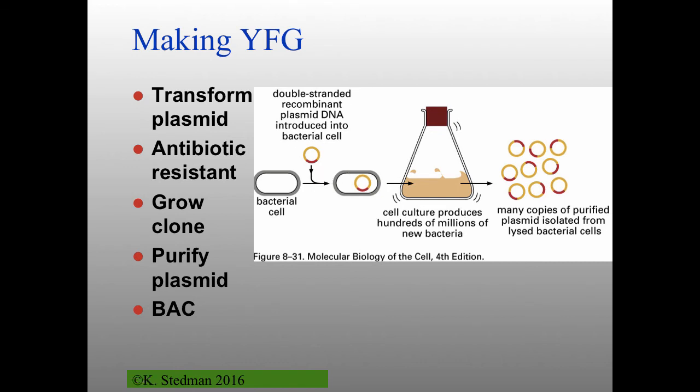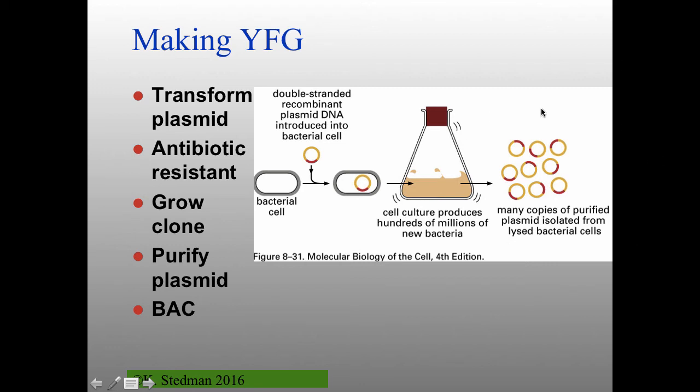How do you know that you have a bacteria that has this DNA in it relative to this cell that doesn't? This transformation process is really inefficient. Usually, this plasmid will have something which says, hey, this cell has a plasmid in it, this one doesn't. You get an antibiotic resistance gene. And in fact, the plasmids were originally found as antibiotic resistance in bacteria that were causing diseases in hospital patients. And that's where the plasmids were originally isolated from. Once you have this plasmid in your bacterial cell, you can grow a whole bunch of it, and you end up with many, many copies of it. Why do you want many, many copies?